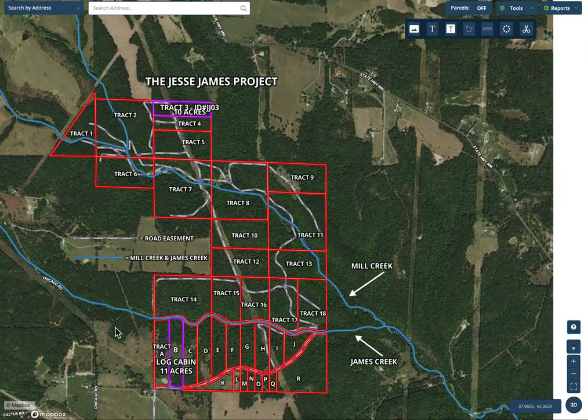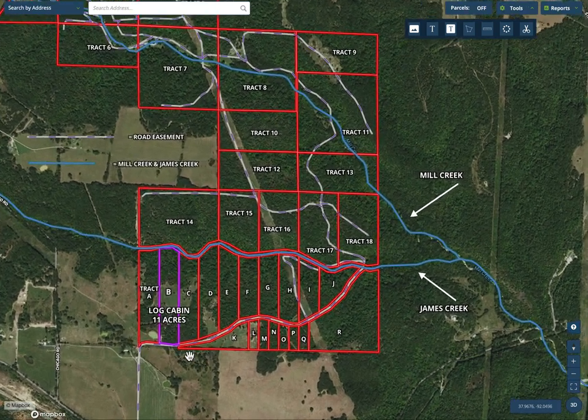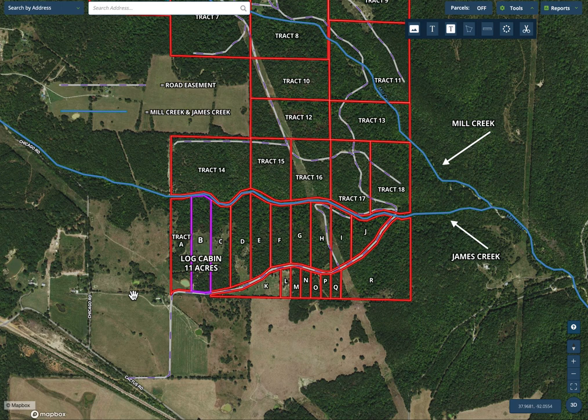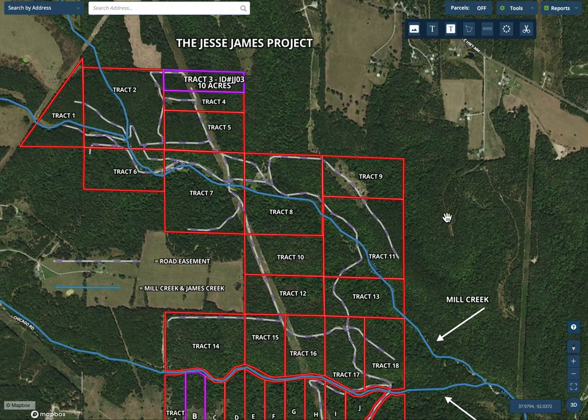So the log cabin tract, if you've watched that intro video already, you've probably taken a good look at that. It's not too far off the county road, which is Cactus Road. You can get to the log cabin tract. We always recommend a car or a truck or really a four-wheel drive on any gravel road or easement road. But historically, this road, the south side of the log cabin, has been good. And then the road itself stays in pretty good condition until you get here toward James Creek. Right at about the power line, it starts sloping downhill, and that's when it turns into more of a trail. So these north tracks are all really just accessible with a side-by-side or a four-wheeler.